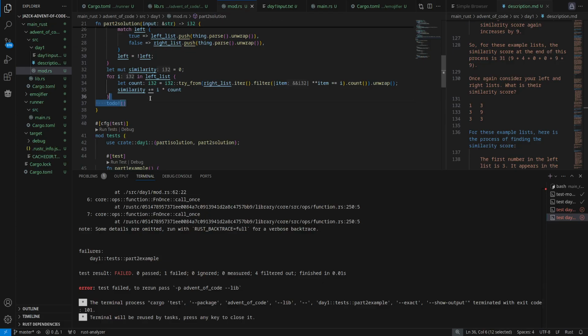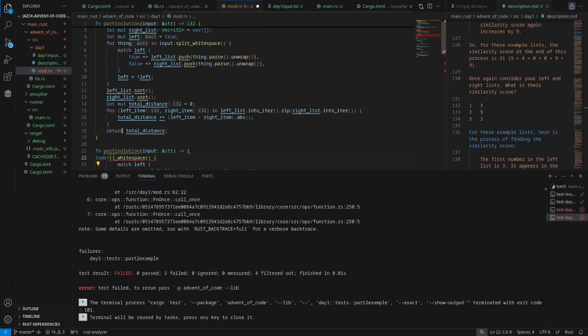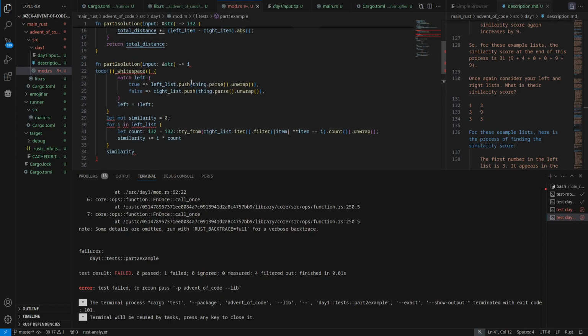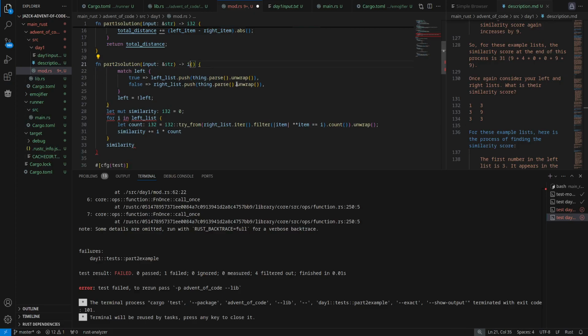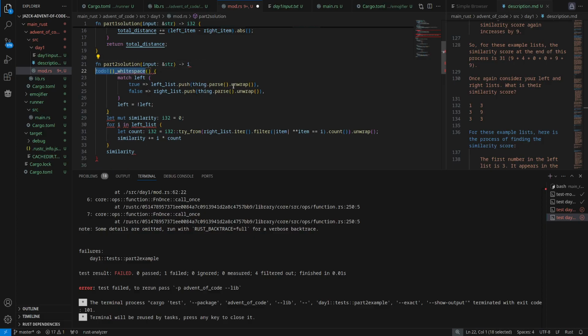You are mad because it's still just kind of similarity. What? It's an i32. What? Where is it? What? Go away. Wait, what?